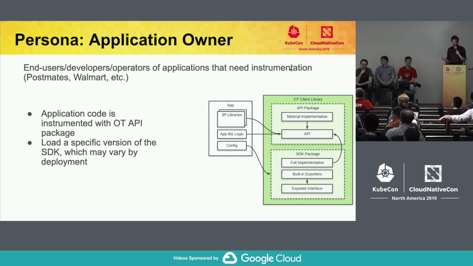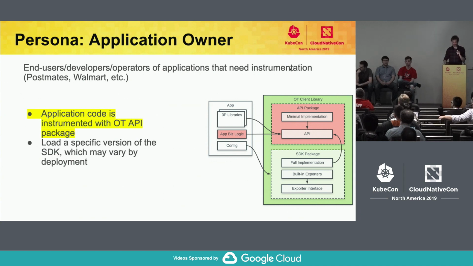So, application owners, back to this diagram, you can see the thing that you care about, hopefully, is your application business logic. You want it instrumented, you're going to create spans in the business logic. There, you're only going to depend on the API. Right, so the API is two things. It is both a set of interfaces that we instrument and implement using the SDK, and it is a minimal implementation that does things like context propagation for you. So it's confusing that it's called API, but it includes some implementation, and the SDK also includes some interfaces, but bear with me, we call them API and SDK.